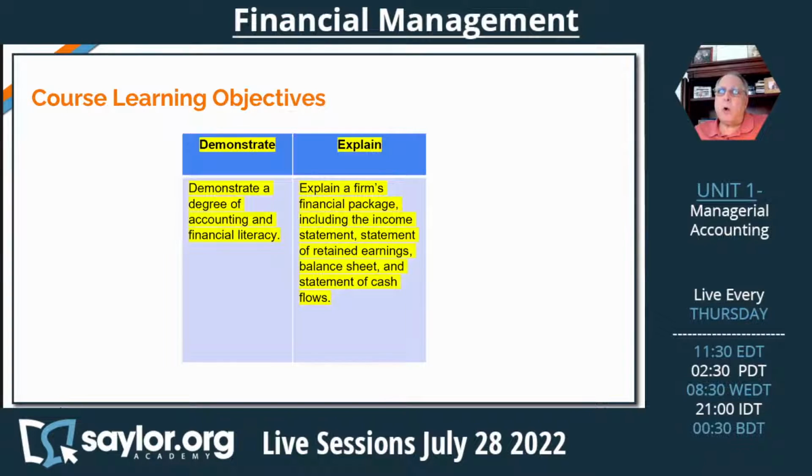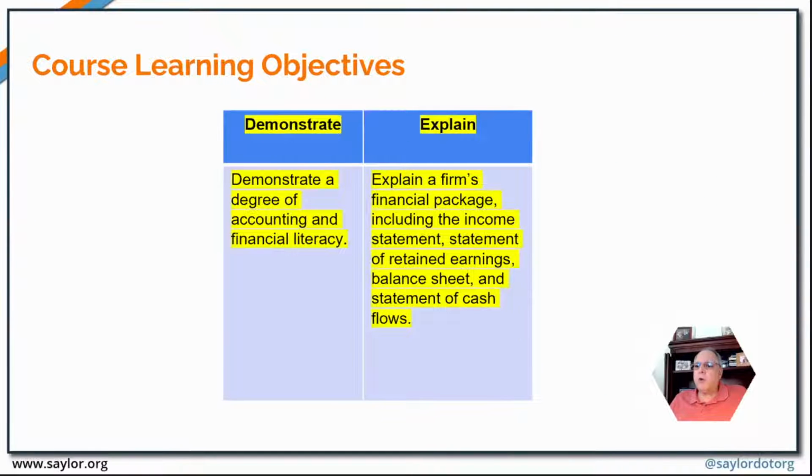And the second one, which is really going to be the focus of today's discussion, is to explain the firm's financial package. We're going to go through each of the key statements in the financial package. We're going to talk about what information they provide, what they represent, and what they tell the management team of a business about how well the business is performing.